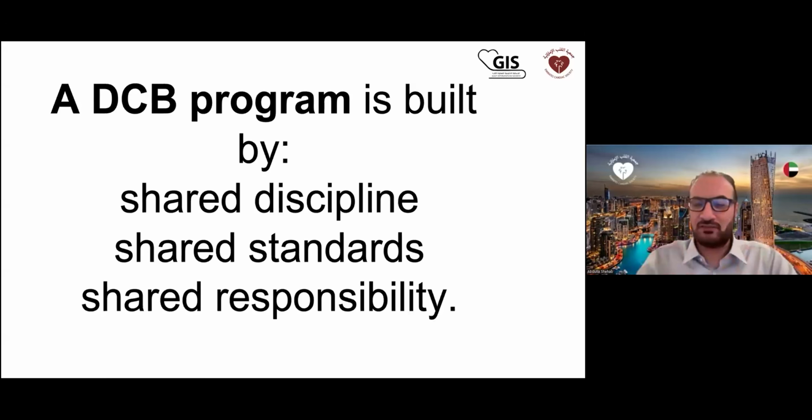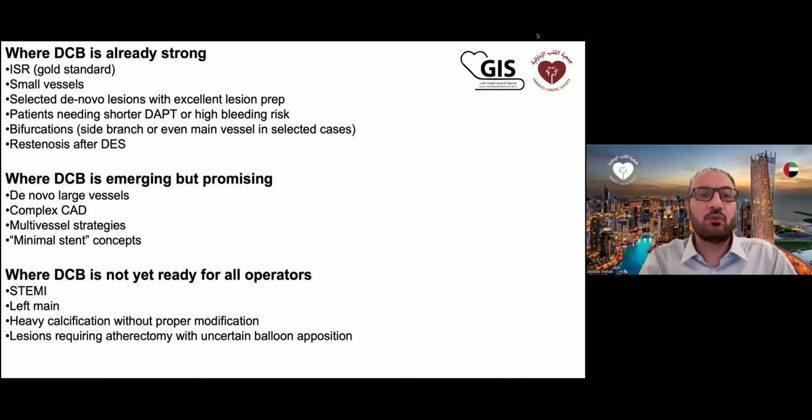I mean, my talk will be very, very simple. So basically, what we need after that is not just an operator, we need a whole system, because the survival of your approach will come with having a system there and sharing the standard and responsibility. So we all know, if people talk about evidence, I think evidence for me is interpretation. Doesn't matter what. If you want to read, the evidence is already established for in-stent stenosis and for small vessels, and we have it for de novo. But still, people are asking for evidence. Of course, human beings are never satisfied.